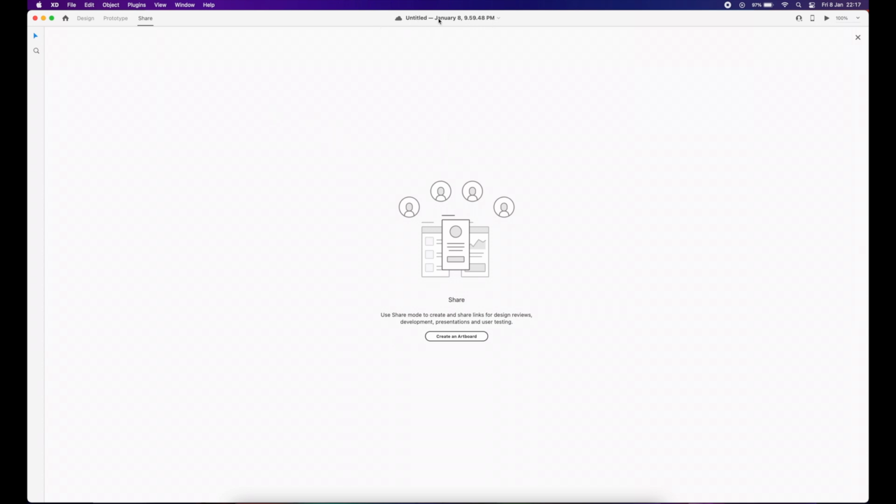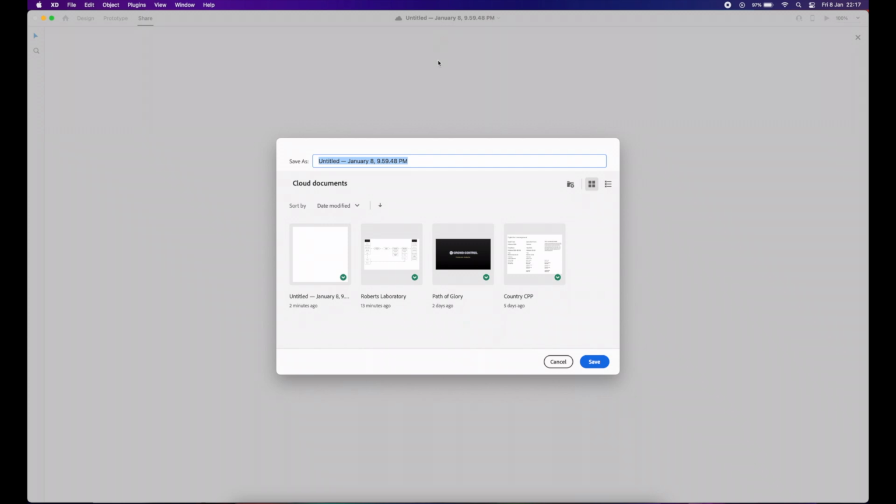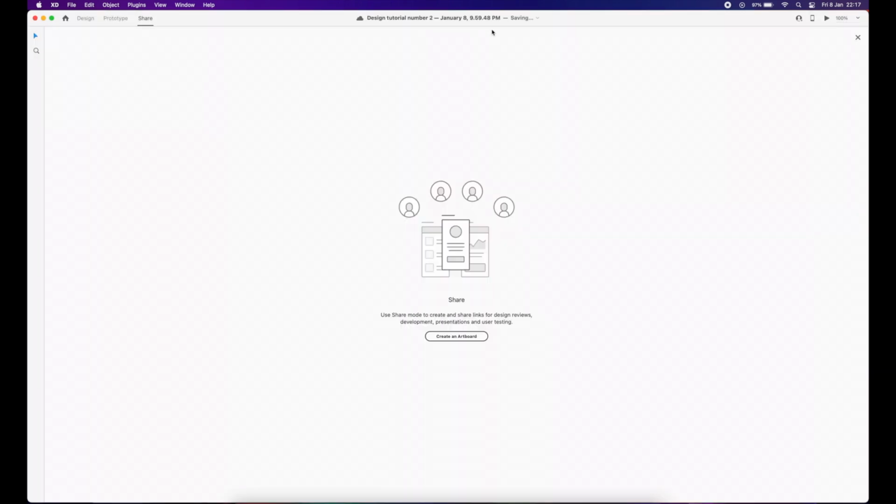If I save, so Command S, it will say save it to your cloud documents, and I just say design tutorial number 2, right? Click save, and voila, this is the name of the document. Okay, cool.